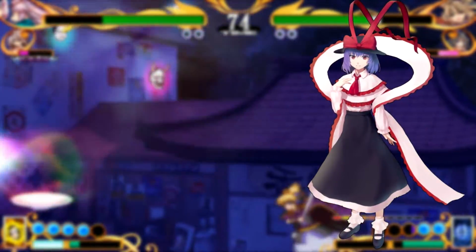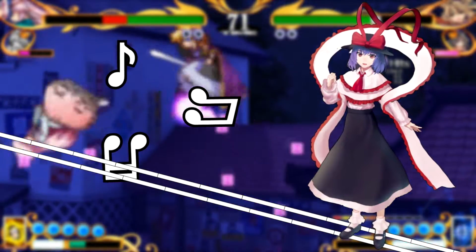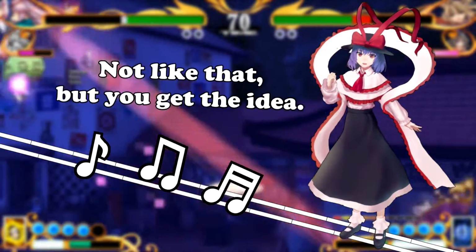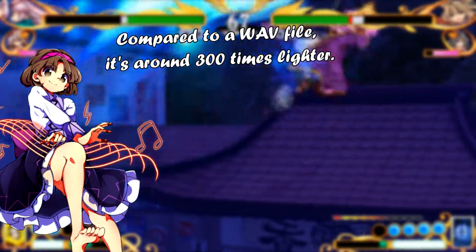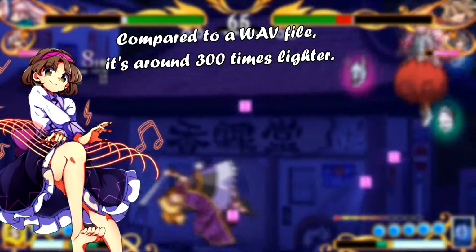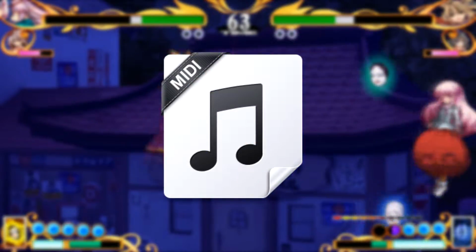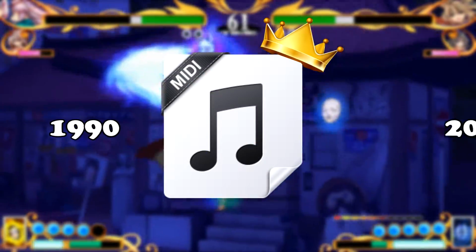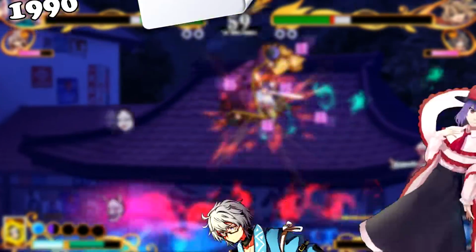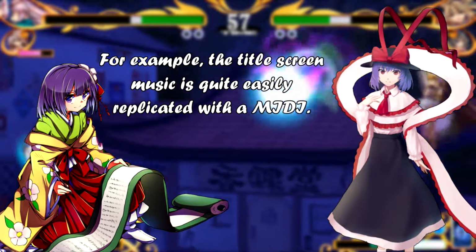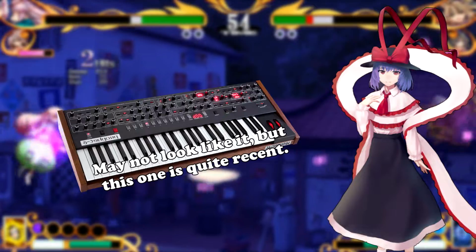But in fact, a MIDI file isn't even a set of notes, rather it is a script that the instrument or gear will transcribe as a certain note at a certain time. That allows you to have very light files and transport them to other musical equipment very easily, or to download them in a very short amount of time. Those files were the most popular around the 1990s and 2000s, since the speed of the internet connection was a lot slower back then, though they are still heavily used today when trying to replicate a song. I'm happy that we have better equipment now.